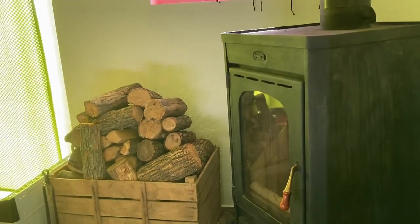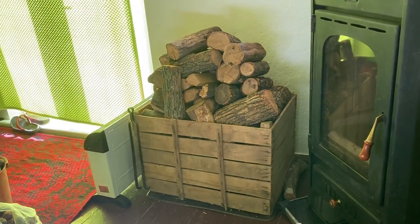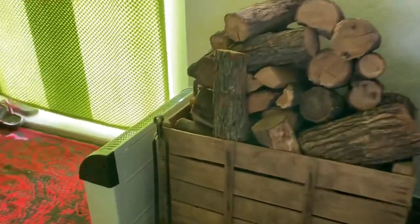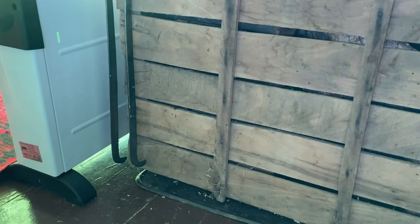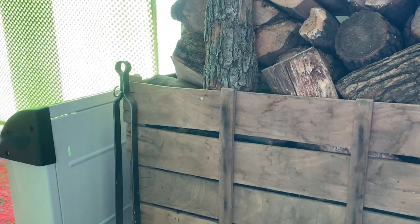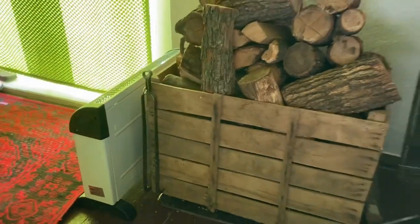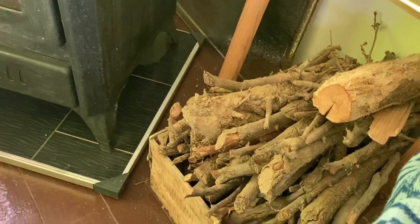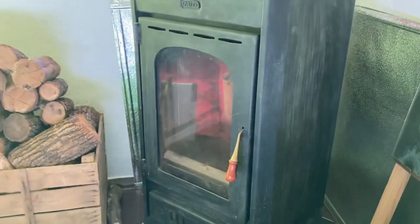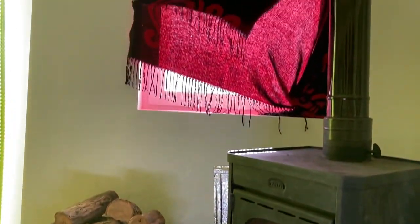And look, I'm all set up with the wood. I don't know if you can tell, but I put a little hook on the end there for the thing to mess around with the fire. I don't know what it's called. It's a metal thing that you can poke the logs with so that they go in the right place. So I put a little hook on the end there so it can hold that. Yeah. This feels good. I've got my little twigs next to me so I can throw them in whenever. Yeah, this is gonna be such a comfortable winter.